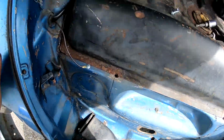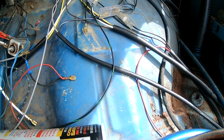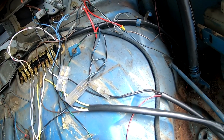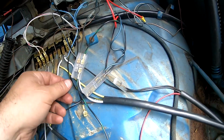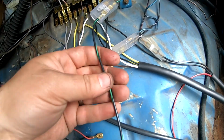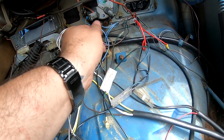Alright, so now continuing on, we did the blinkers, these right up here. Ran this one. I assume this was the green one because it was longer and it's going a longer distance. So you would hook this one on third from the left of the fuse box here, and then the green striped wire gets put in a 4. I think the old one was a 3, but basically you're matching the wires, so you want to put all three black with a green stripe. So you've got black with green stripe coming from the light, black with green stripe coming from the main harness, and then the black with green stripe coming from the turn signal.